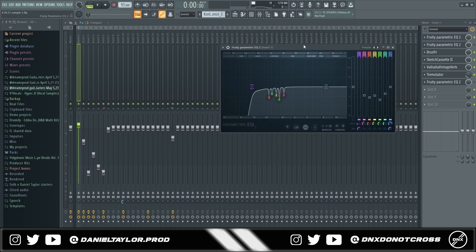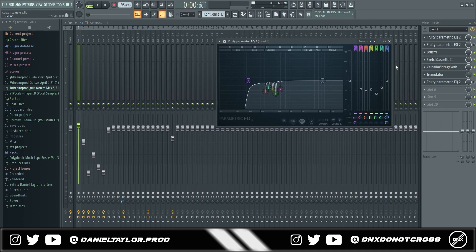You can do this for pretty much every sound in a sample, only if it's necessary — you don't have to. But if the sound needs some cleaning up, you can put an EQ before the effects and after the effects. The reason I do that is because when you EQ before the effects, you clean up the original sound — you're EQing the original piano sound before it goes into the effects. So it applies the effects only to the clean frequencies and not to the really harsh frequencies that you don't want.